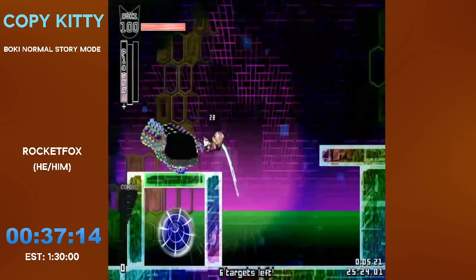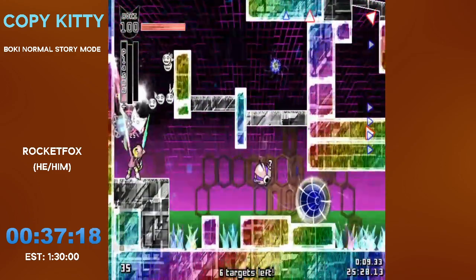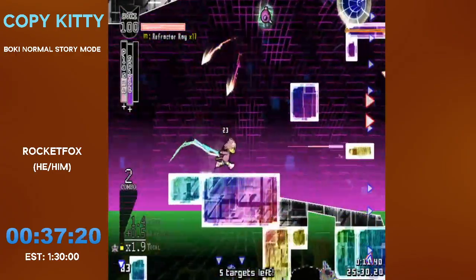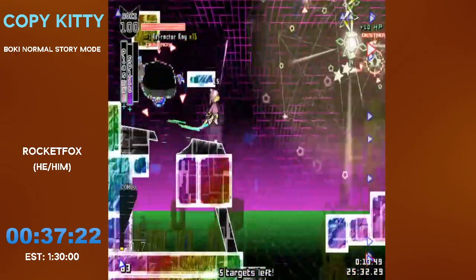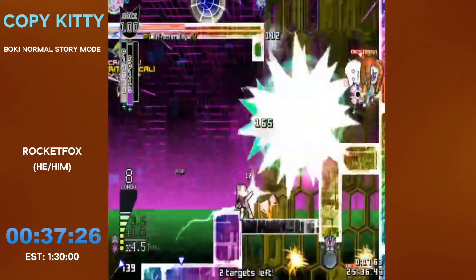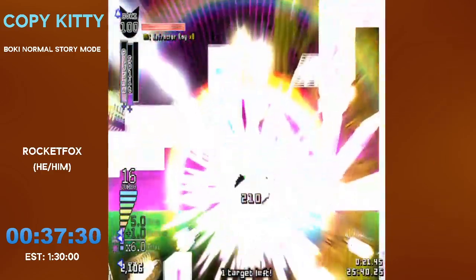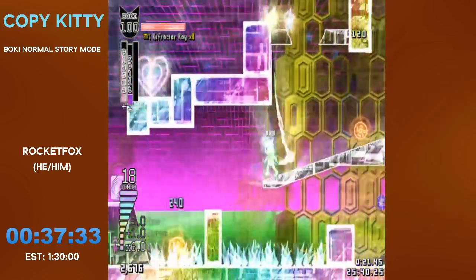Alright, so these glitch sheep will teleport between 3 fixed locations when they take damage. When they take enough damage, specifically. Obviously, I've memorized where they go. They aren't a big deal. 21 is fast on that stage.